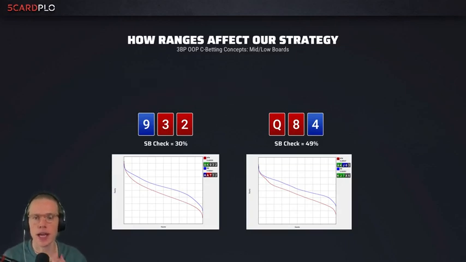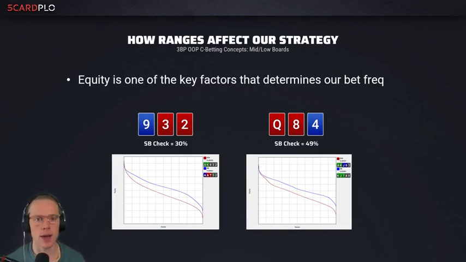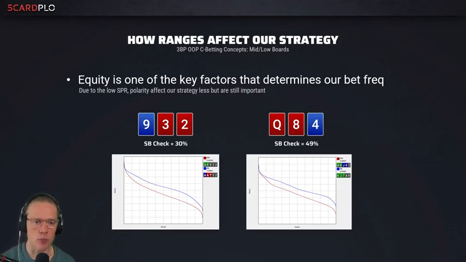So how our aces interact with the board is a very important thing to think about. And that ties into the next point, which is that equity is one of the main things to think about when we determine our strategy as a whole. A low SPR scenario is going to play quite differently to a high SPR scenario when we are out of position, because at a high SPR, polarity matters a lot more, whereas at a lower SPR, the polarity doesn't affect our range as much, because we can stack off much easier. We have to worry less about runouts and our opponent leveraging his positional polarity advantage on particular boards.